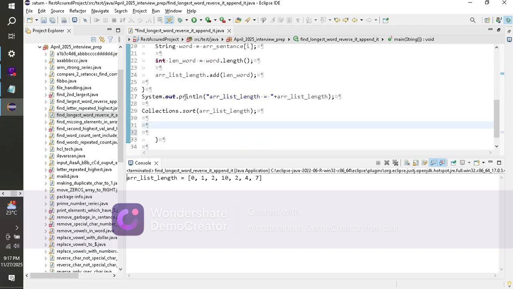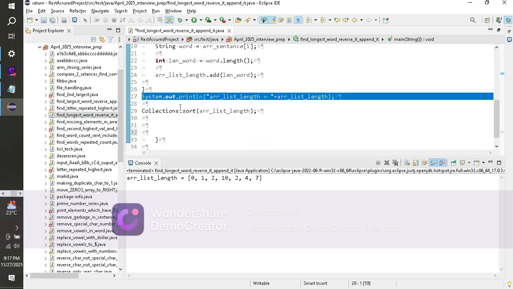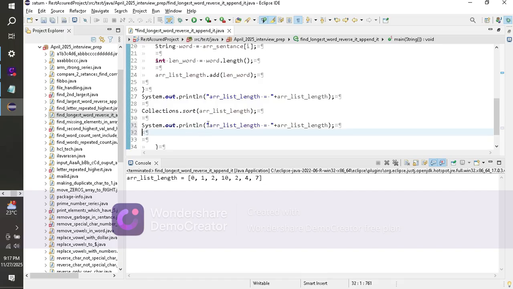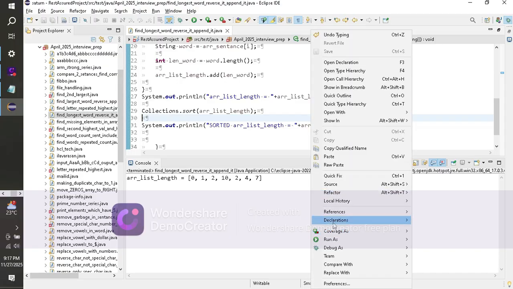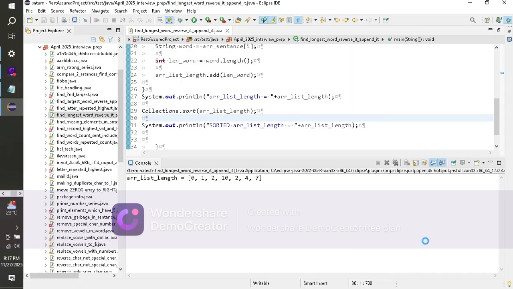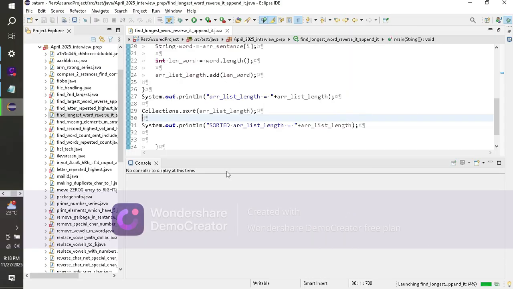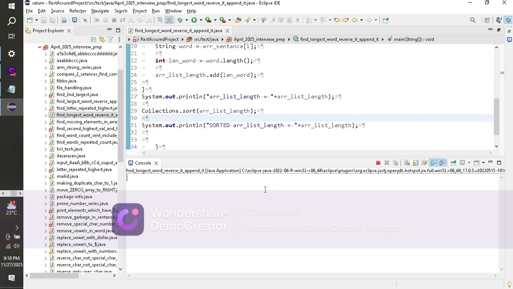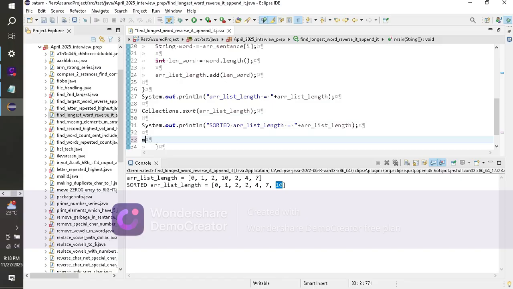Okay, this is the length we got. You know why I am running this code at this point itself? Then only I can understand whether the smallest value is coming first or the longest value is coming. Okay, yeah, it is sorting in ascending order only.